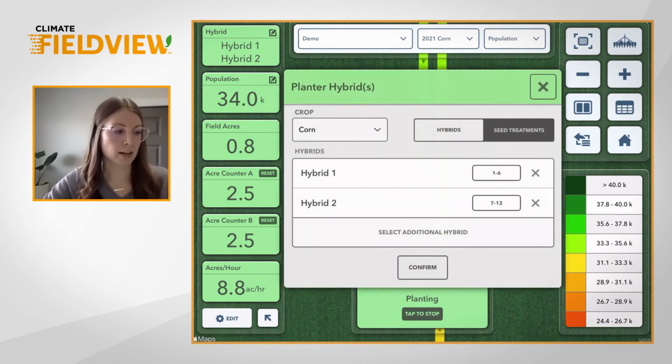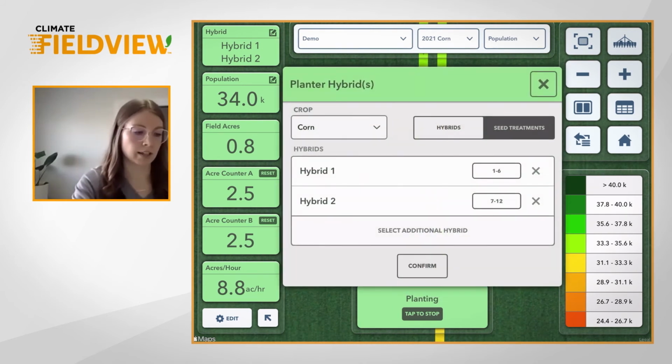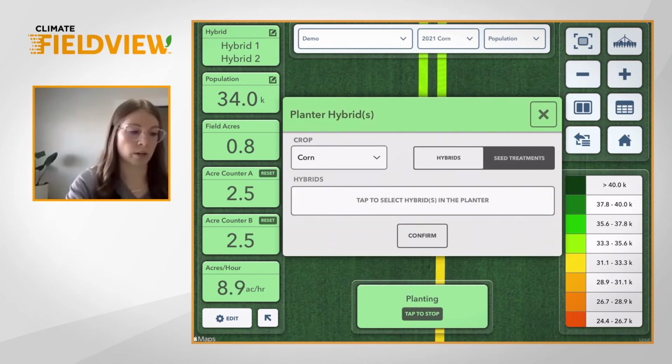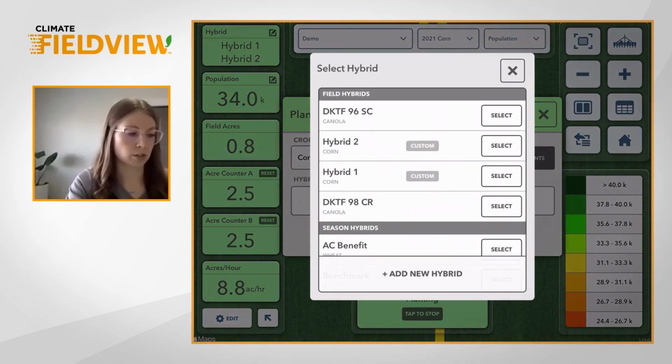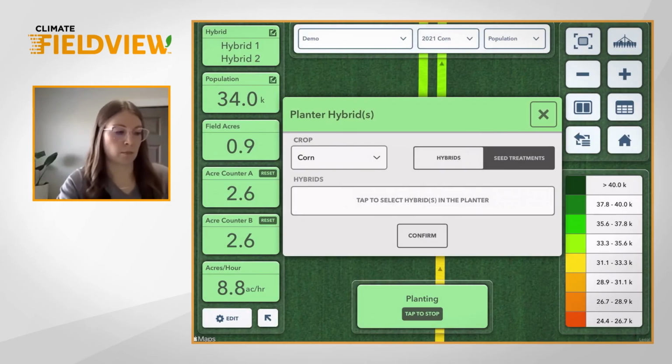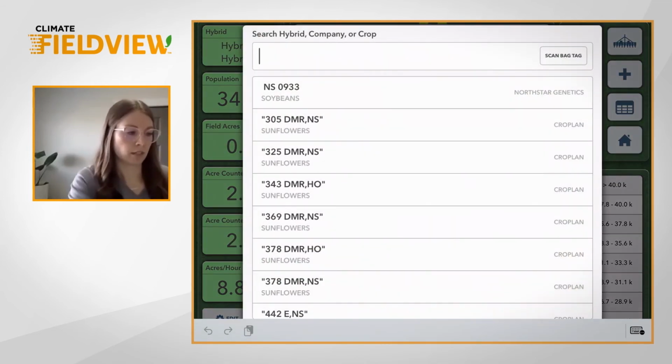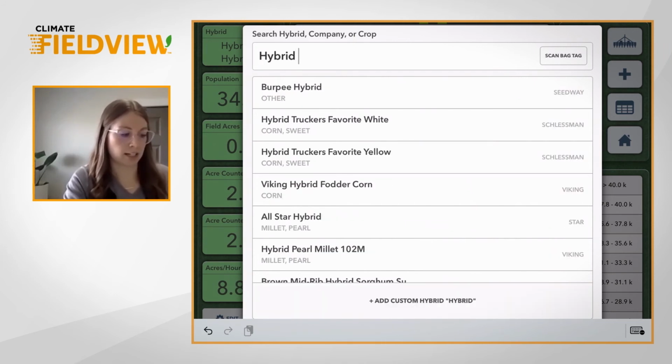So if I tap on hybrid here at the top, let's get rid of these corn hybrids that we were planting before. Let's tap to select a new hybrid. I'm going to click Add New Hybrid at the bottom here, and I'm going to type out a custom hybrid name.